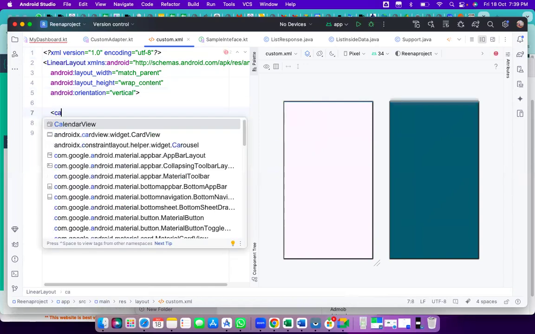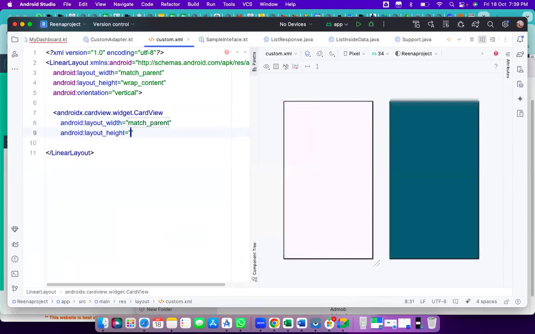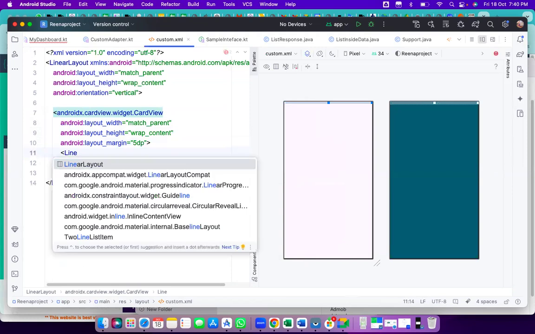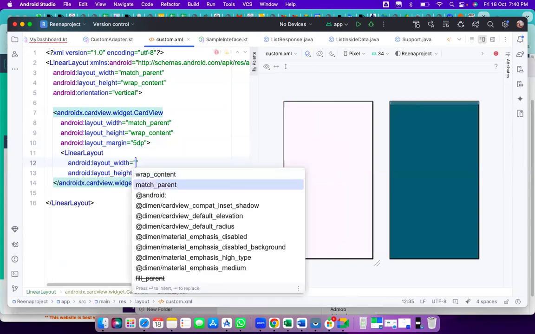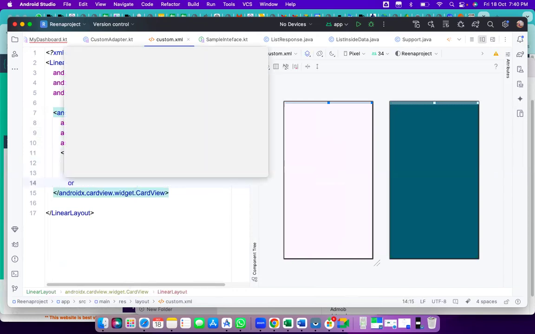Then here now I'll take one third view, match parent, wrap content, some margin, 5 dp. Then I'll create. So within this now, again I'm taking one linear layout, match parent, wrap content, orientation horizontal.